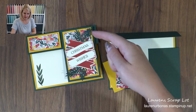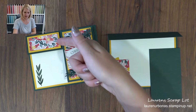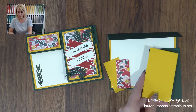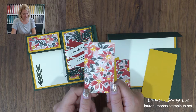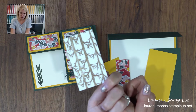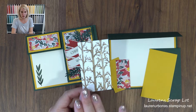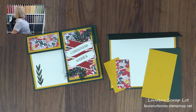Then we're going to add this nice little colored layer, and it's tying in with that layer and that layer. Okay, so this is going to be 2.25 by 3.75. And then of course, whatever designer series paper you picked, this one's going to be 2 by 3.5. And of course, we do have the gorgeous trees on the back of this. So don't forget, if you're not ready for Christmas yet, you can easily use these trees. I thought they would pair really nicely with, let me just show you.